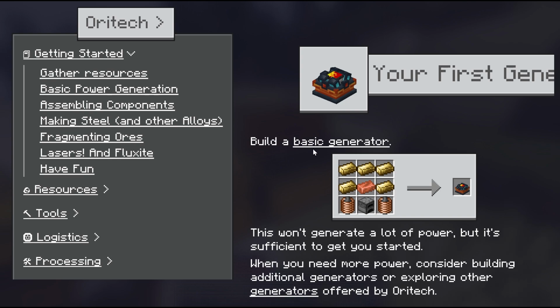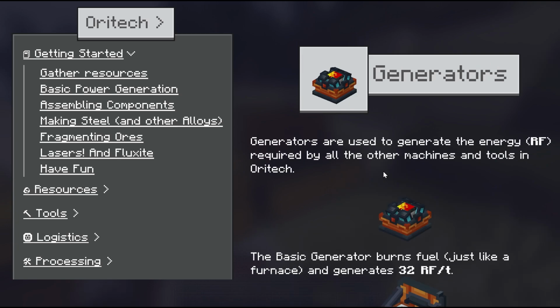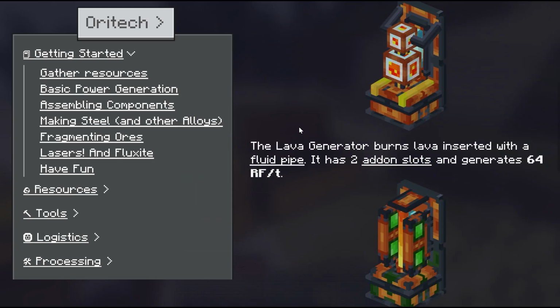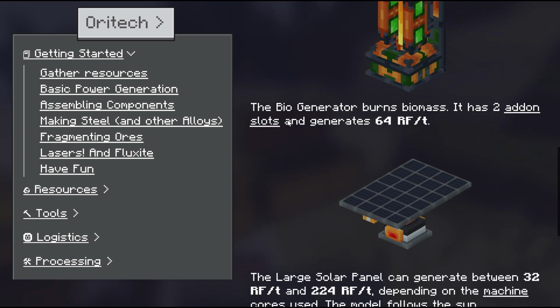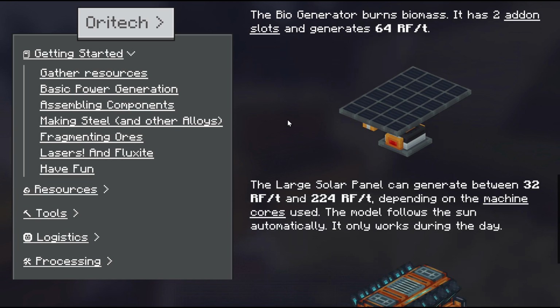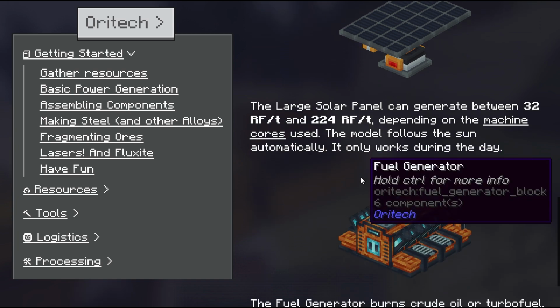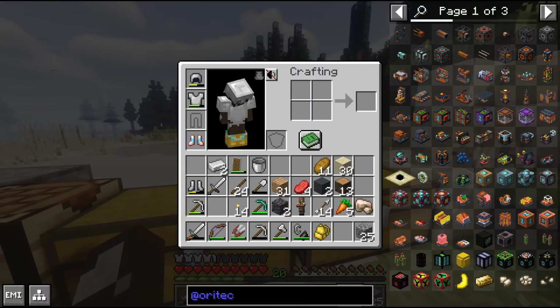Basic power generations, basic generator. Is there a better generator I can make? 32 Architect. What about the large solar panel? That sounds good.